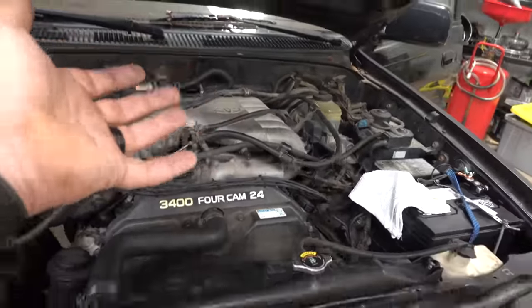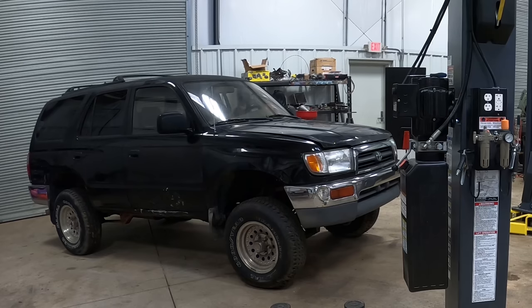Up here, we're looking really good, but there's a whole other side of the truck. We got to get underneath it. Now, one thing I did do in the last episode, which we're not going to do just for the sake of getting through this inspection, is we drove it and it drove well. It shifted through all of its gears and it stopped. So that's working for us, but let me go ahead and get this thing racked up. I've not seen under this truck. I have no clue what it looks like under there. So we will discover this together.